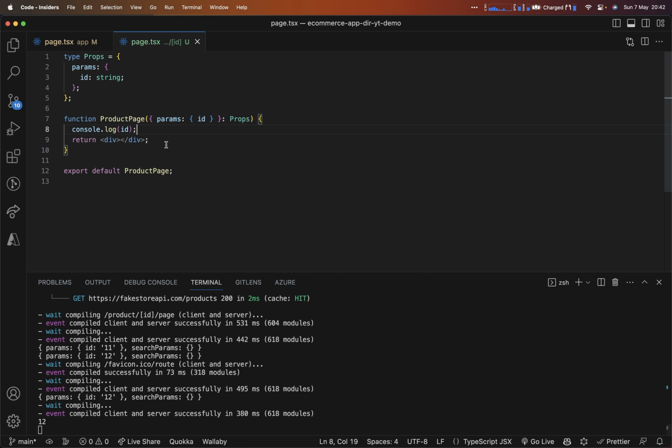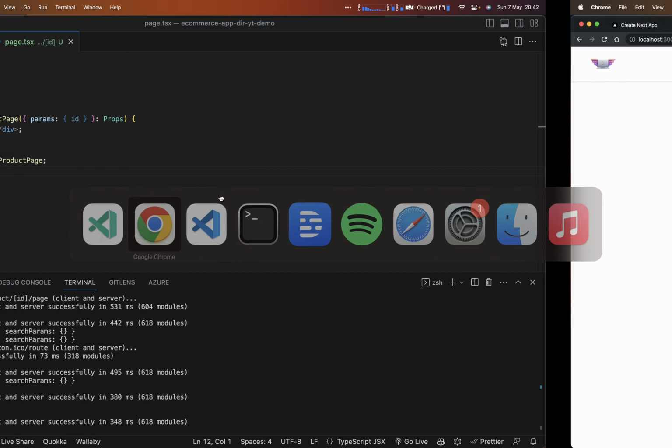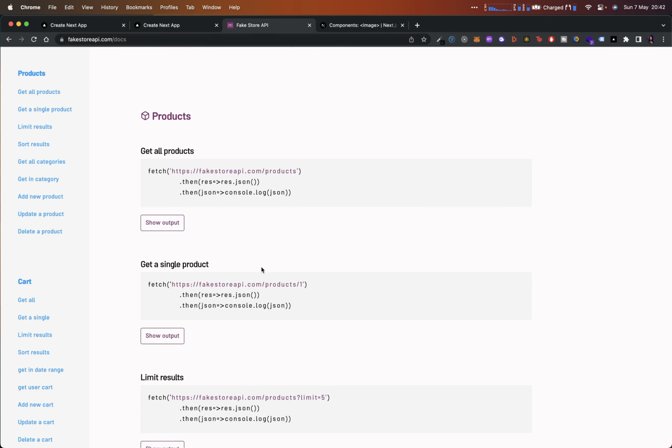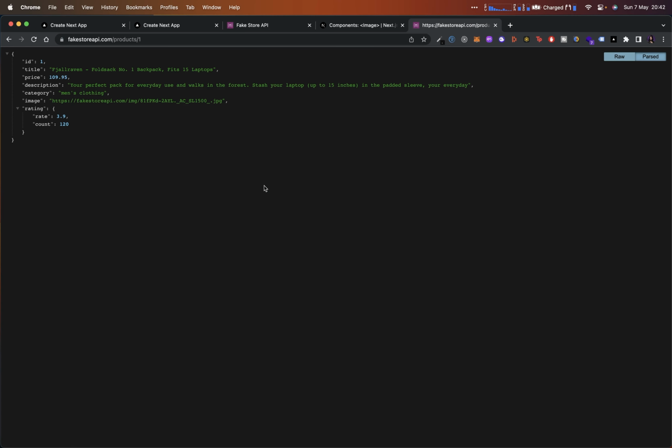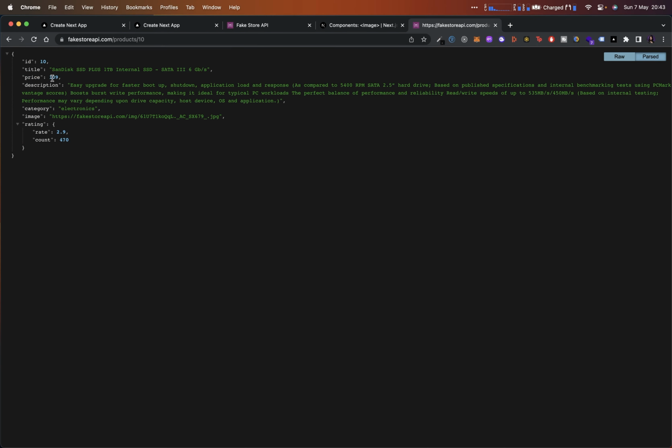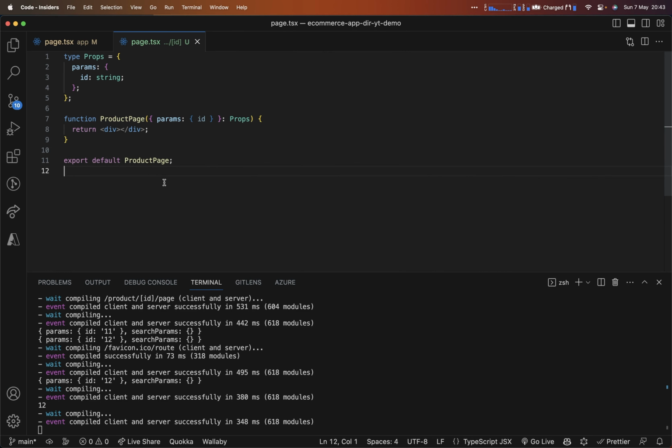Now this is what we need to fetch the dynamic product, because in the start of the video, when I was explaining all this API thing, it was very simple. All we needed to do, right, is we needed to pass in this ID of the product to actually get a single product here, right? So even if I showcase this again, we can literally see by just passing in 1, we get the single product here. So by just passing in something like 10, we get the 10th product here. So this is what we want to do in this manner now.